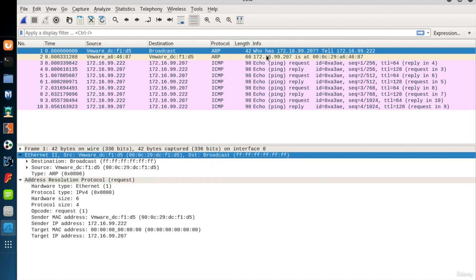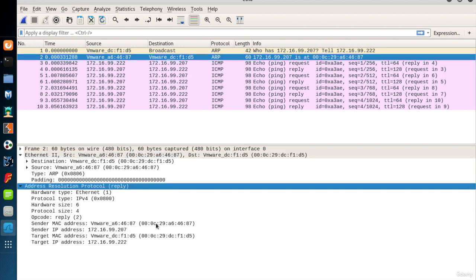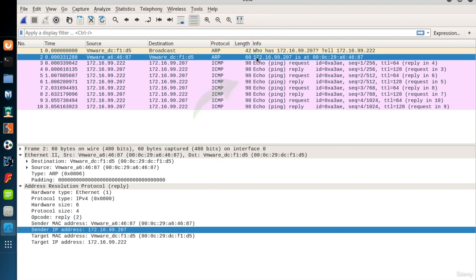Now this is the ARP response by VM207. And as you can see, the VM returns its MAC address in the sender MAC address field to Kali. And then, as seen in the table, Kali starts to send the ping requests to VM207. And then VM207 replies to the requests. Talk about clear communication.